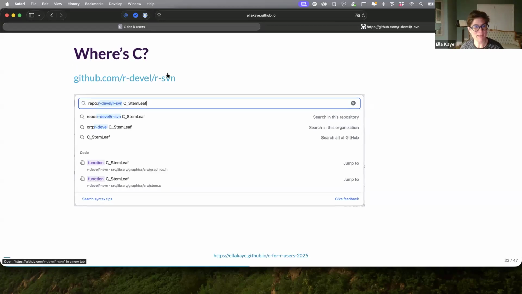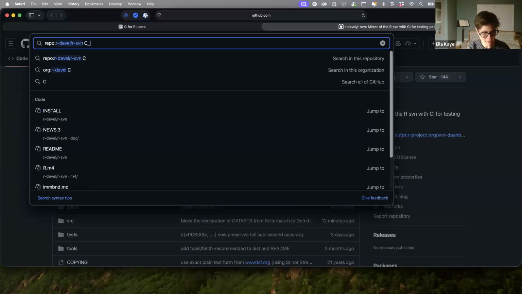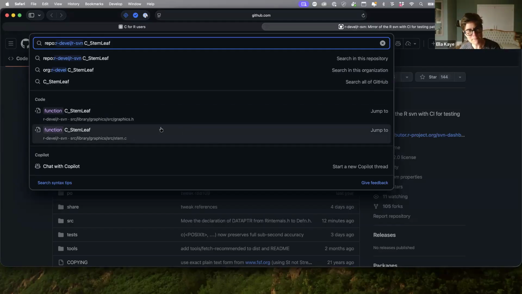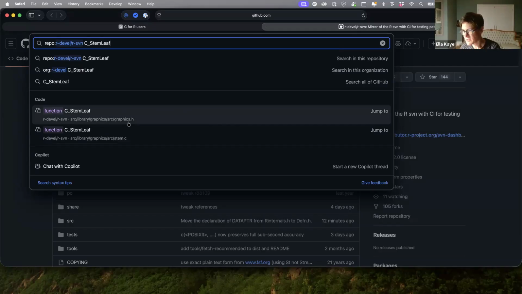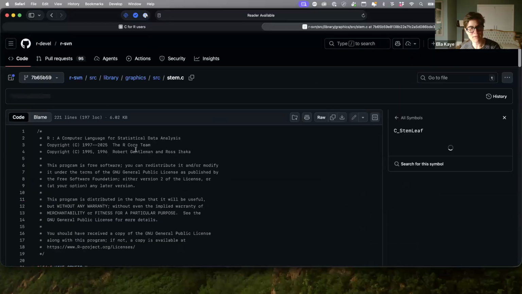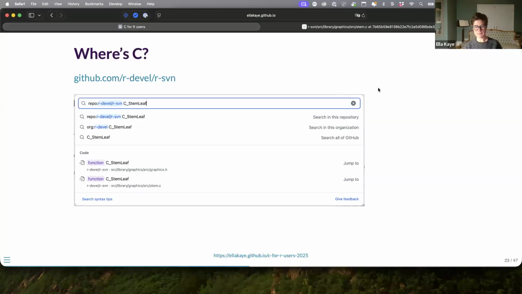So if we go here to GitHub and we do a search for C_stem_leaf, here we go. It comes up twice. Once in the graphics.h, which is the header file. That's not what we would need. We need to find it in a .c file. So here we go. Here's C_stem_leaf. So we've got that there.